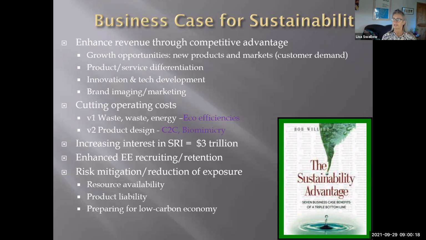So some of the things that are just inherent with climate change and resource constraints and increased human health risks, as we've seen with the pandemic, is if I set my business up so that my raw material usage is less reliant on non-renewable resources and more reliant on renewable resources or on recycled resources, if I'm removing toxins from my product, if I'm gearing myself up so that I'm procuring my energy from renewable sources rather than non-renewable sources, I am preparing myself for the increasingly obvious evolution towards a climate impaired world.